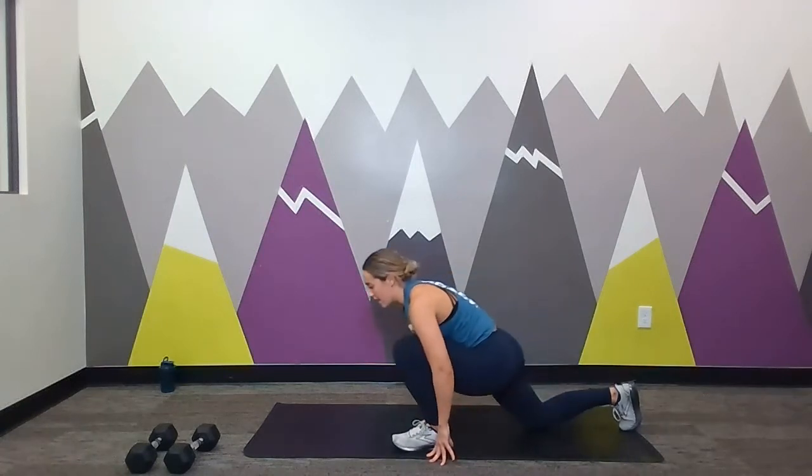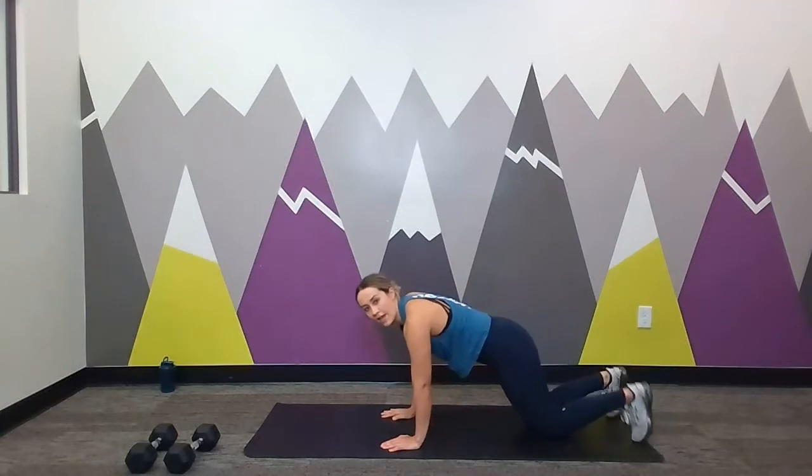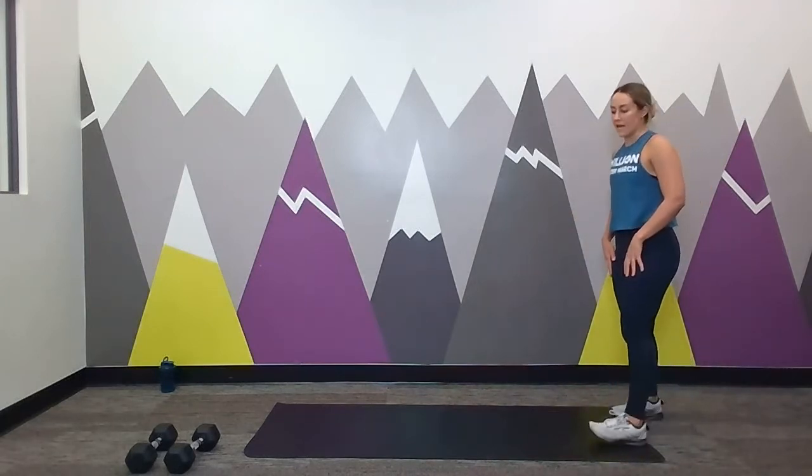There we go, and knee goes all the way over that toe. Good, meet me on all fours. Actually, meet me in that high plank. We'll walk it back, hands to those feet. Rise all the way up. The last thing we're gonna do is a pigeon stretch.